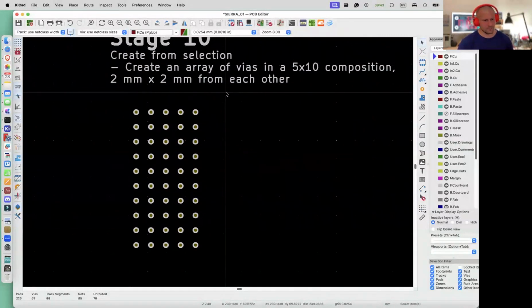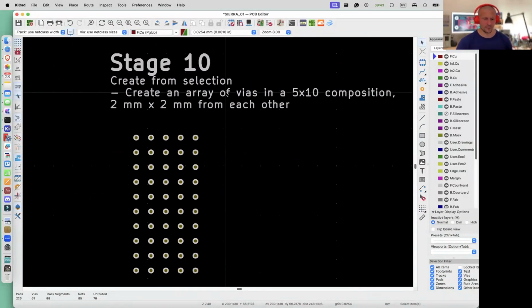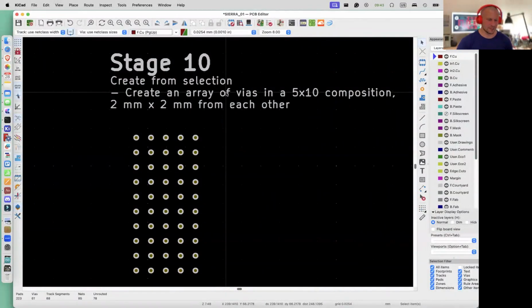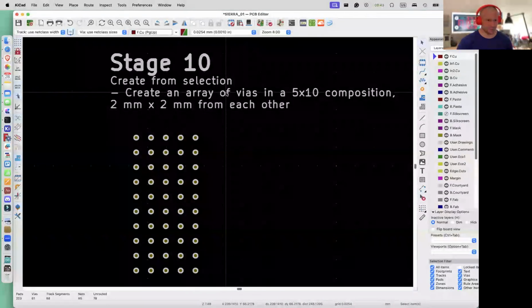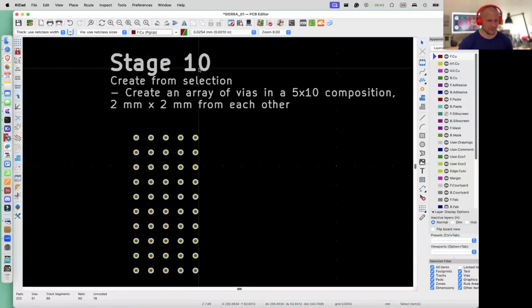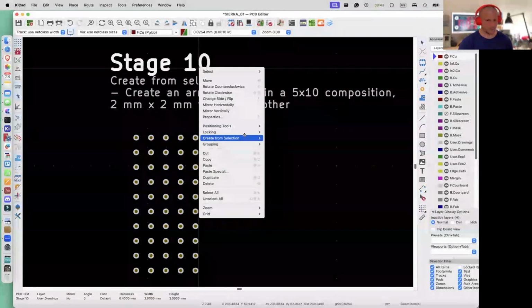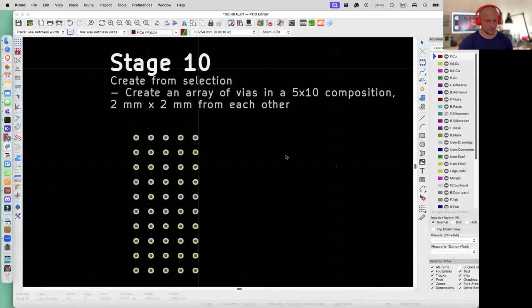Everything we need. Do you know what's the great thing in KiCad? You can see that I chose the create from selection tool, so it doesn't need to be a via. It doesn't need to be a footprint. It can be anything, for instance, a text label. I selected the stage 10 label, create from selection, create array.